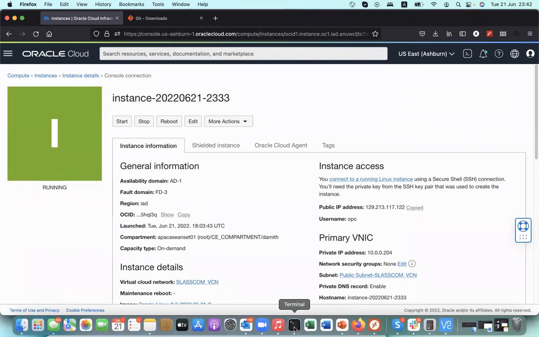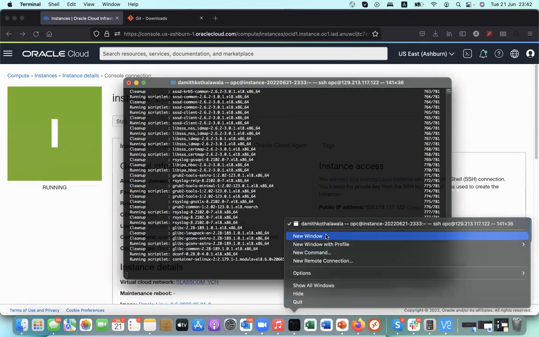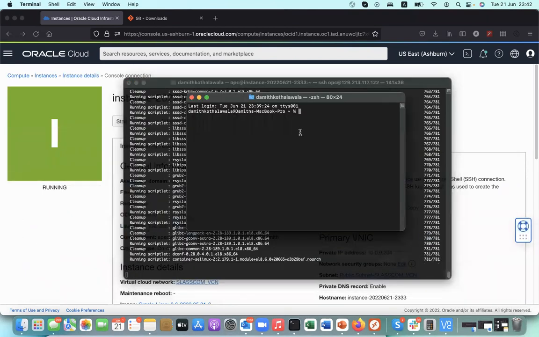Okay, while waiting, let me open a new tab and SSH into OPC.